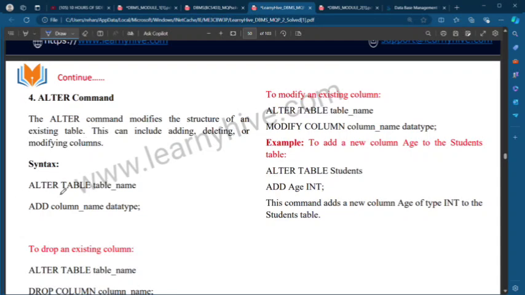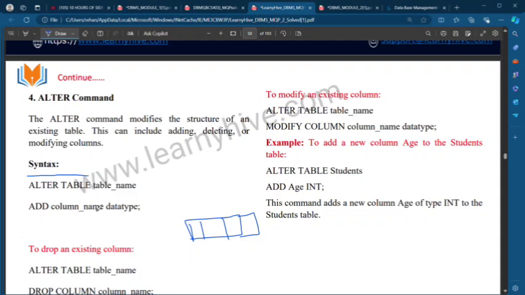First, adding a column. The command syntax is alter table table name add column name and data type. For example, the employee table has only employee ID, name and salary, and I want to add a column named department. So I'll say alter table employee add department int. A department column will be added, which is of type int.